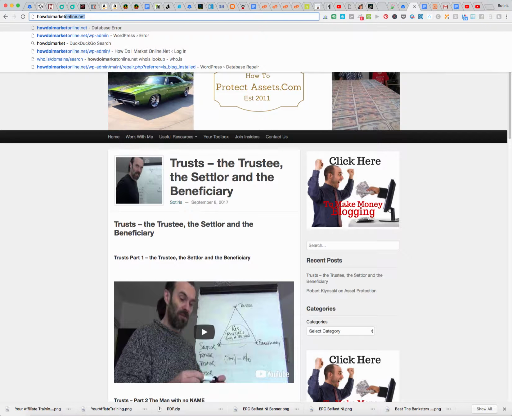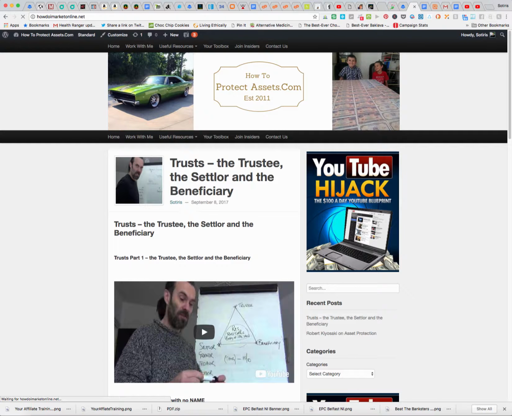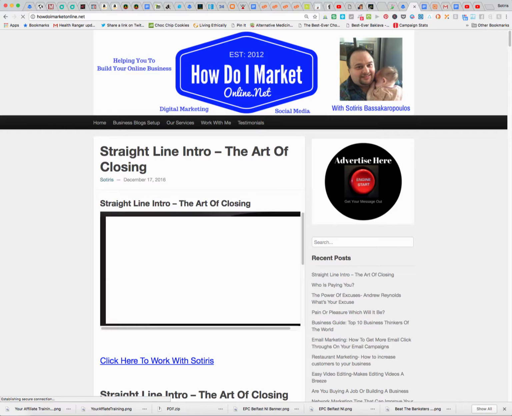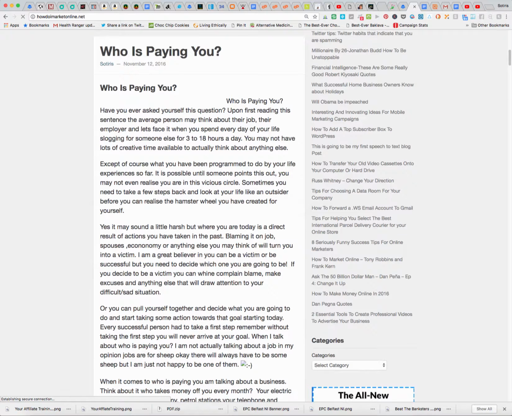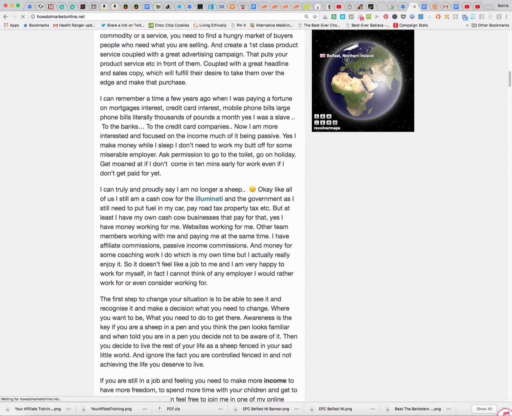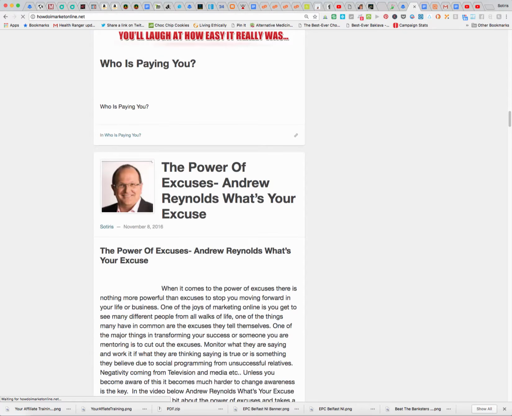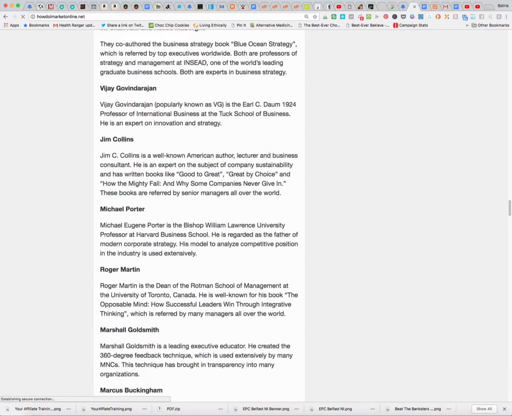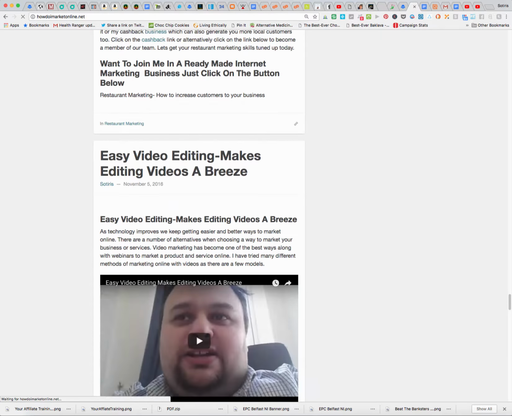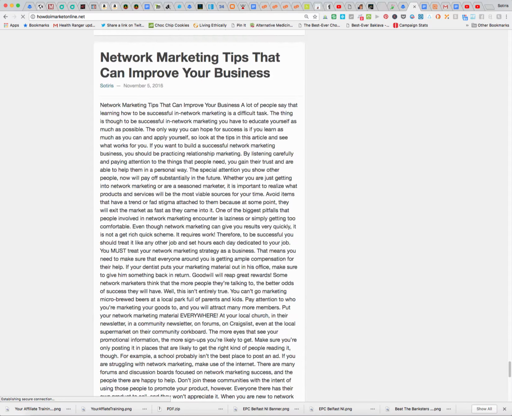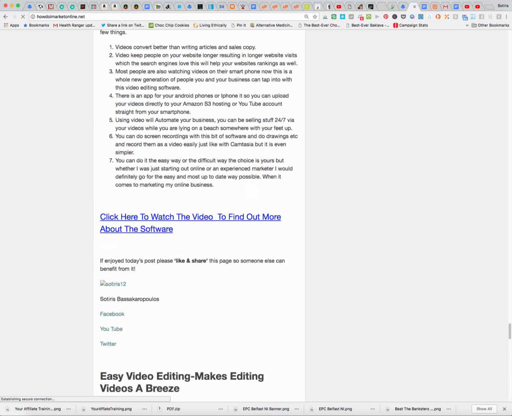So if it wasn't a problem with your plugins, which it generally is, normally if you have a problem, it's nearly always the plugins that you have the problem with. Yeah, brilliant. It could also be the database. So we seem to have sorted that out, which is pretty cool. We're back up and running now. This poor site has been down for months and months. So I'm pretty pleased with that today.